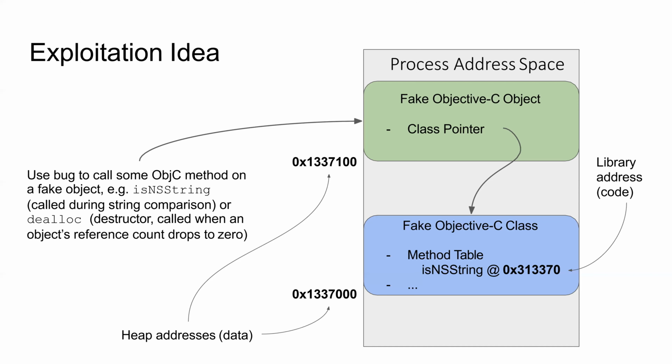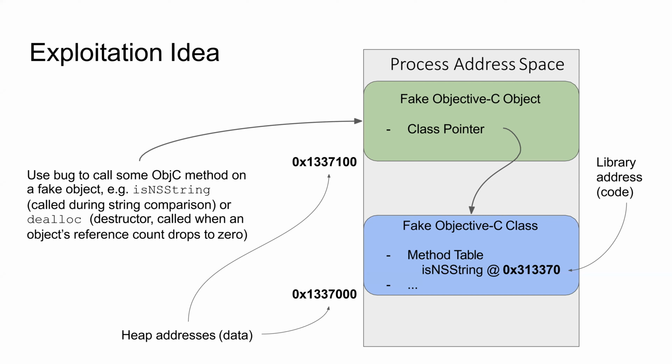The rough idea for exploiting such a vulnerability looks like this. You have some fake OC objects somewhere in the memory you are referencing. We can access an arbitrary absolute address, and we want some fake OC objects there. Every OC object has a pointer to its class, and then the class has something called a method table, which basically has function pointers to those methods.